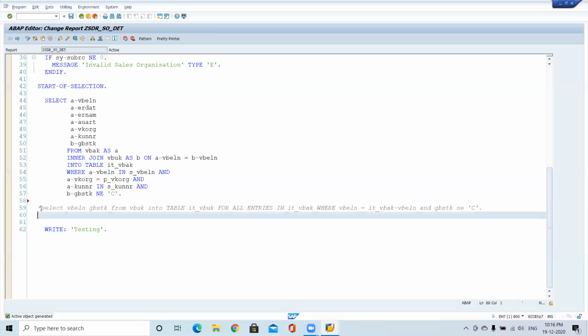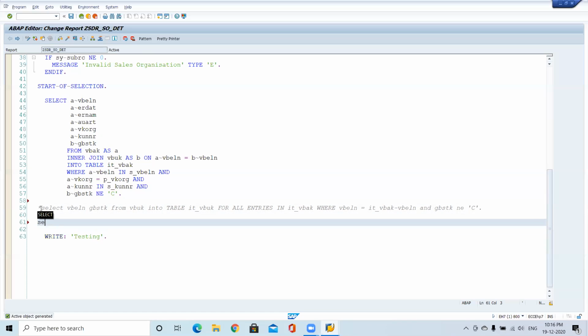So in the next level, here VBAK and VBAP, and here the VB table.